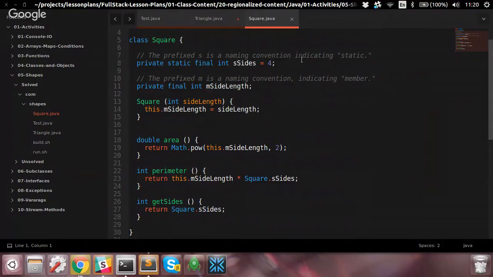So like in triangle, can you call your variable side length? Sure. Because it's a totally separate object, a totally separate class. The scope is basically just inside that square constructor. Anything outside of it can't access that variable that you pass. And because we call this a private variable specifically, it cannot be accessed outside the class. No other class in the world can access that variable. You need something else to get it off of square and assign it to your value. Does that make sense? Does that clear things up a little bit for you?